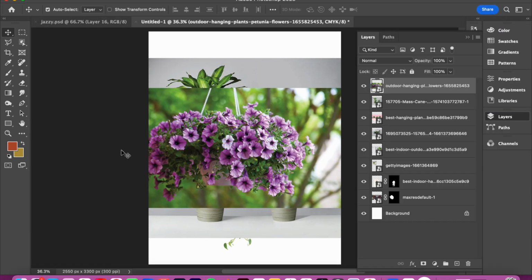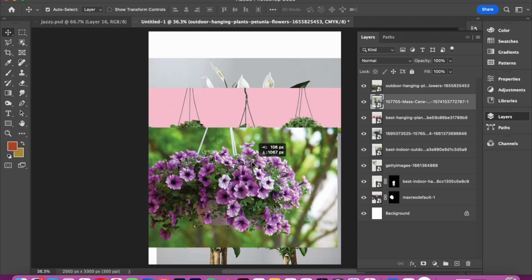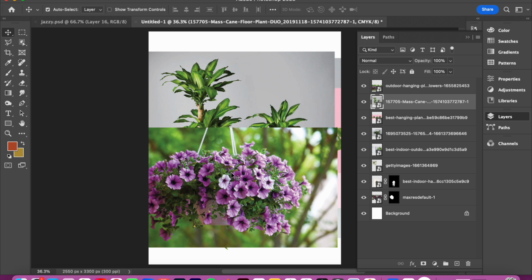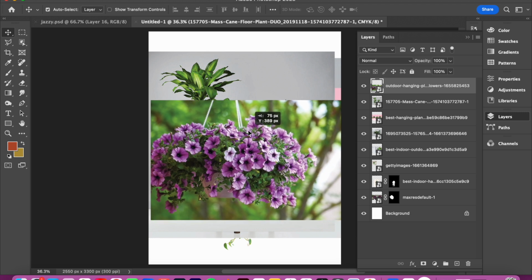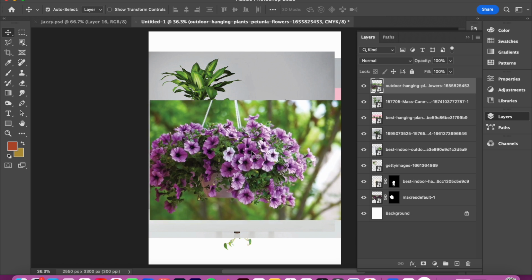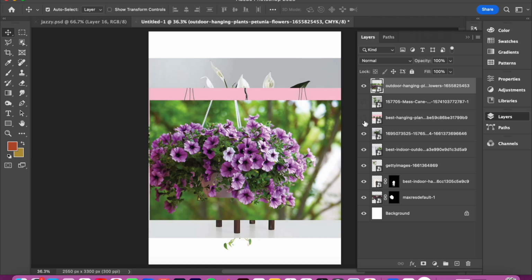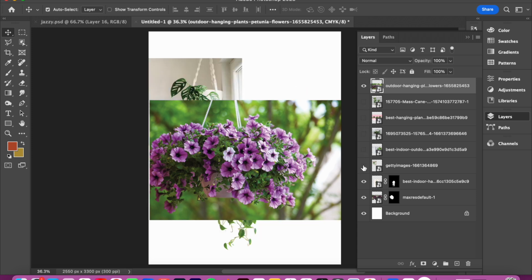Now you can see I have put all the images on here that I want. So this is getting really busy. To make this simpler, if you don't want to do your images one at a time and you want to put them all on there, but still keep it so that you can kind of tell what you're working on, you can hit this little eye icon to hide the images you want to save for later. You can always bring them back.